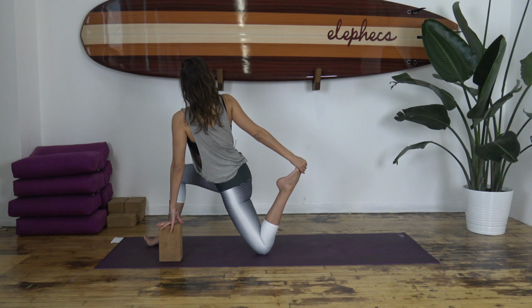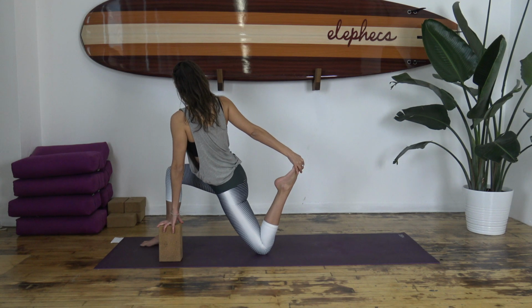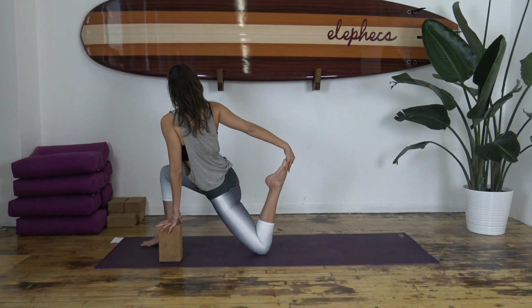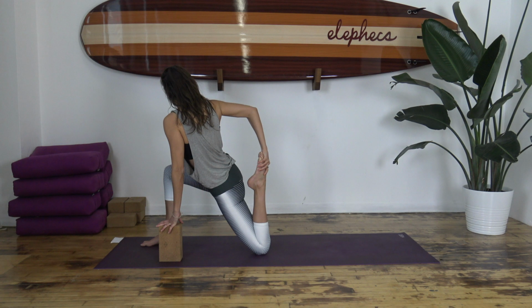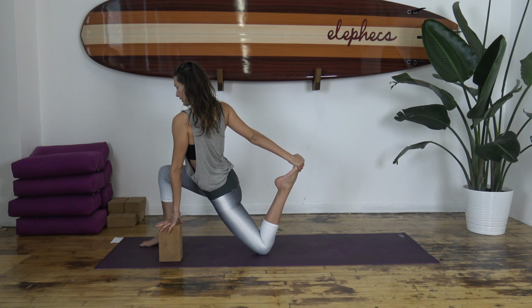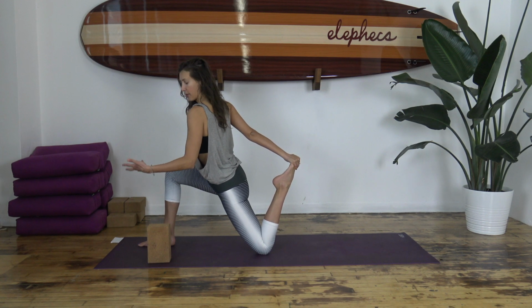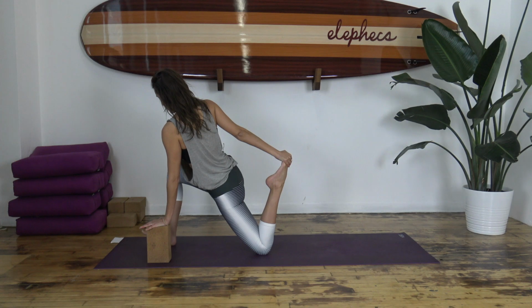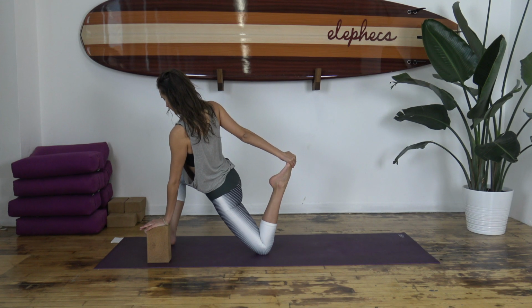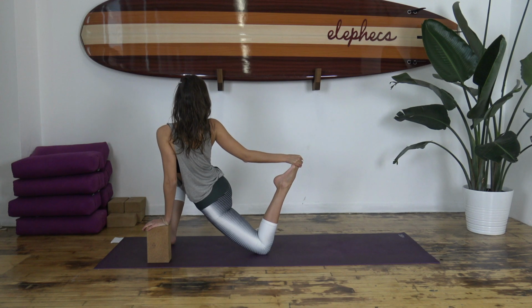Once you have your foot, this might be good enough for you. If you have more space, you can start to dip the hips forward and maybe draw the left heel in toward you more. You can keep your right knee facing forward if you'd like. For a different variation, if you're doing this class practice daily, you can try coming onto the outer edge of the right foot and opening up that thigh and inviting in more of a twist, so you also get an opening in the spine and the chest.